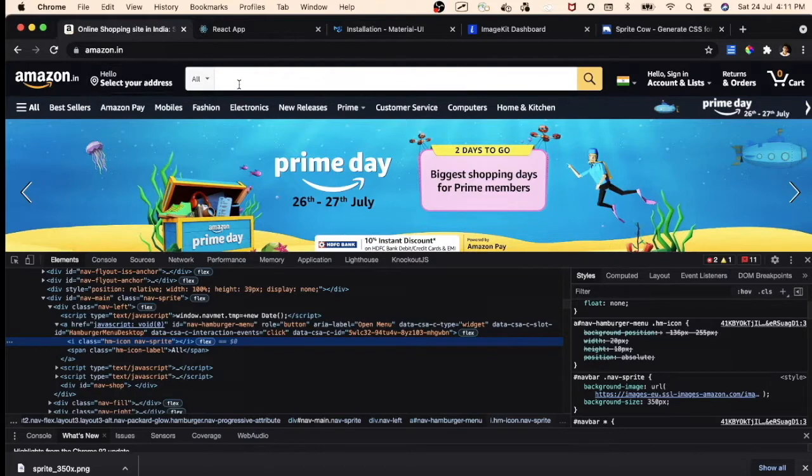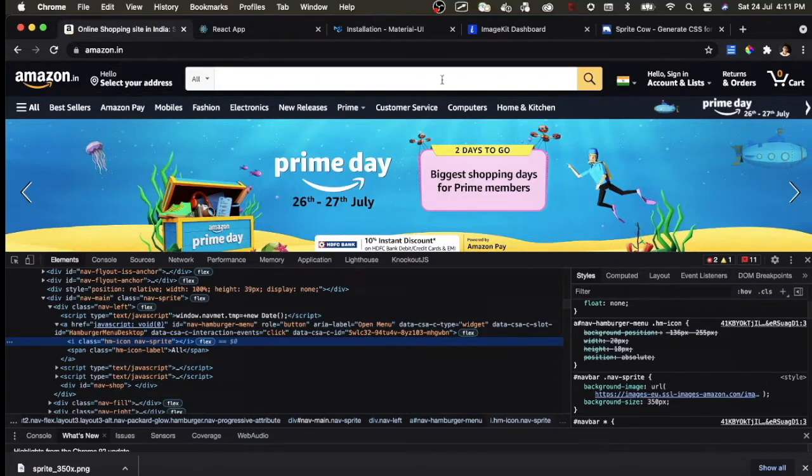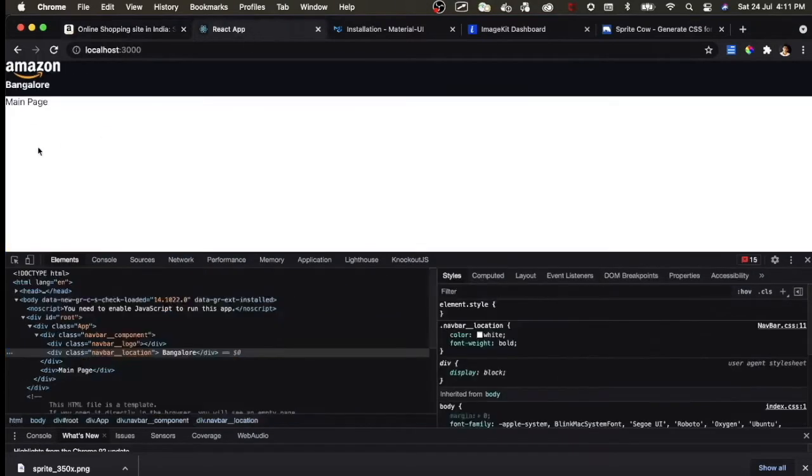Now if you just look carefully, one more thing we need to do, that is the divs which we have are aligned one after the another. But within our application, if you can see here, the images or the text are getting stacked one below the another. So there is obviously a problem with the way we are maintaining this layout. So we have to change that layout properly.